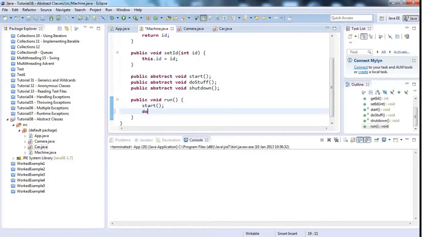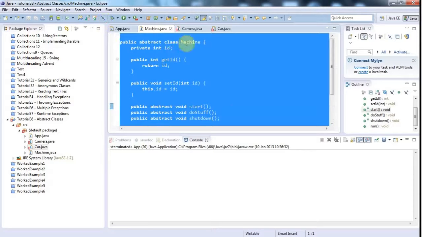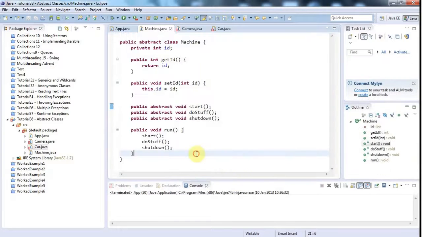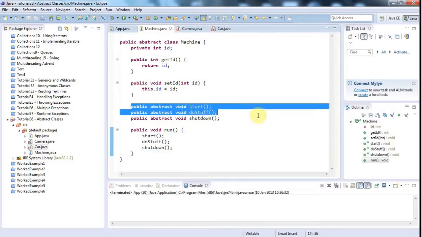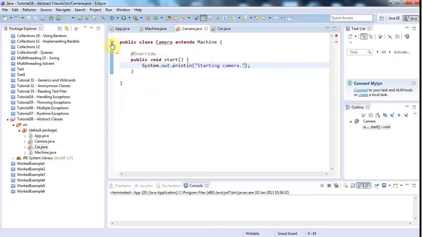So I could say start, do stuff, and shut down, which can be quite handy. So I'm supplying quite a lot of the implementation in machine, but the bits of implementation that I want to force the child classes to handle, I just don't declare here. I just make those methods abstract and force the child classes to implement them.